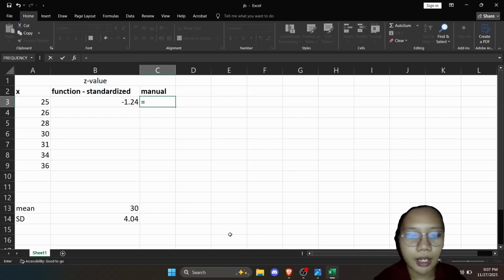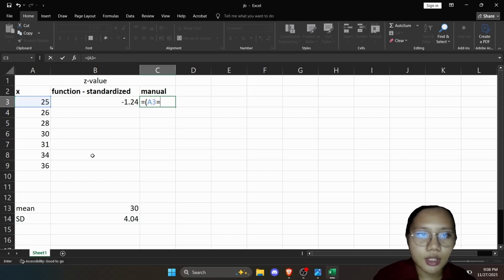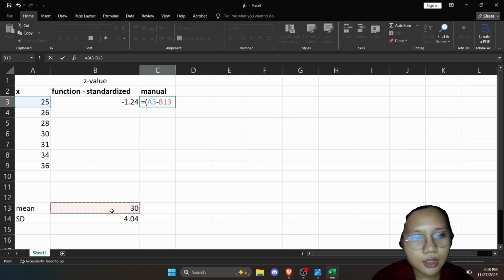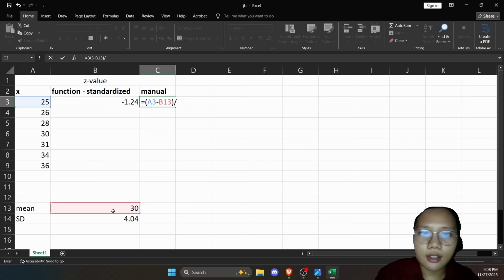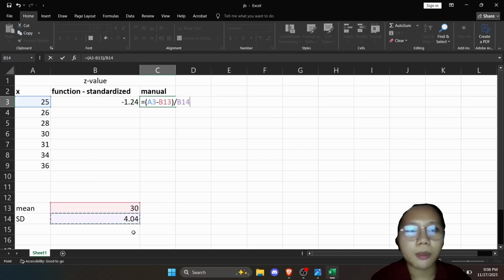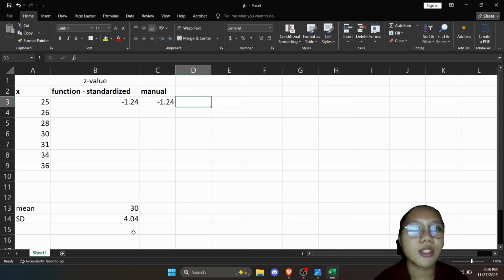We do this by putting the data point and the mean inside the bracket first so that the application computes it first. So data point minus the mean, close the bracket, divided by standard deviation. As you can see, they produce the same result despite the difference in methods.